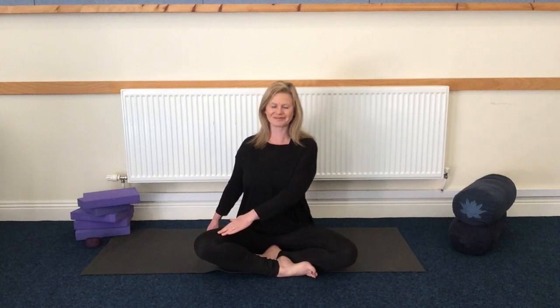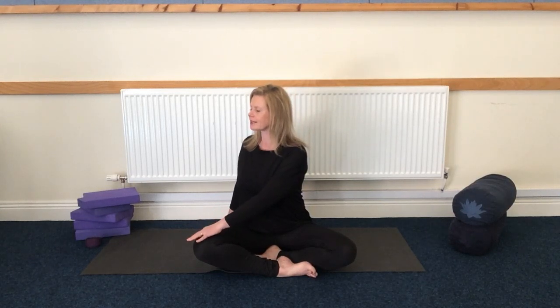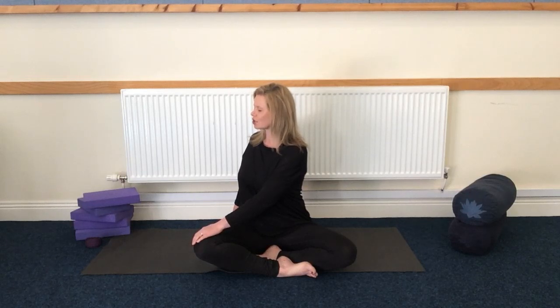As you breathe in, you're going to look forward and sit up nice and tall. As you breathe out, you're going to do a little turn, a little twist to the left. As you breathe in, sit up nice and tall again. And as you breathe out, do another little turn to the left. Feeling a stretch in the back, not in the neck. If there's any tension in your neck, then turn to face the front a little bit more.